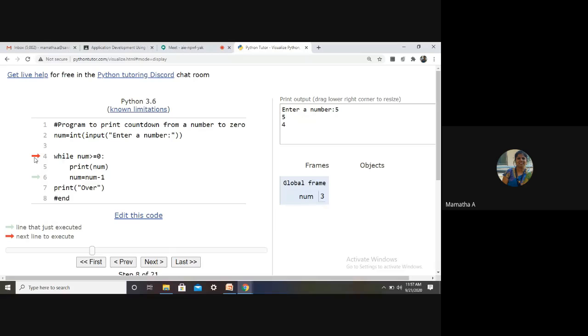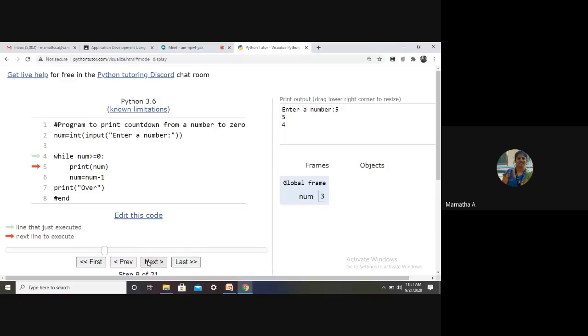And you can see it again jumps to the while loop. Are you observing this red arrow? Yes, ma'am. There are two arrows here, a light blue arrow and a red arrow. The next line to execute is the red arrow. The line that just executed is the light blue arrow.